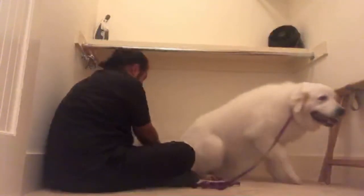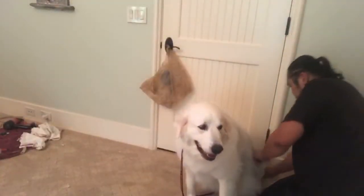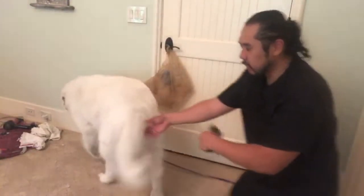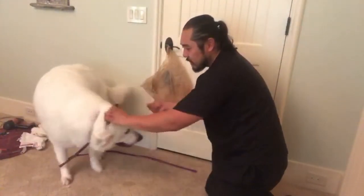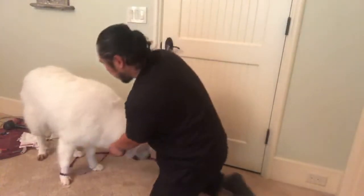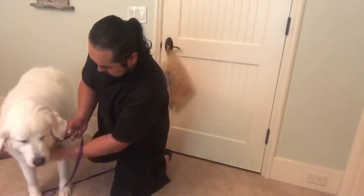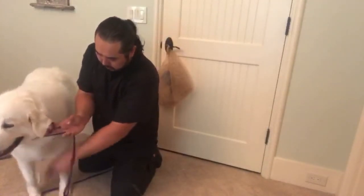Oh man, are you getting this? Oh man, I ruined it. For a second, I thought she was just gonna let me comb it without any issue. Okay. Alrighty. There we go. We are almost done, girl. I think she feels it too, because every time I swipe through her tail, she gives less and less resistance. See? She's starting to feel it too. We're close. We're almost done. Alright. Wow.